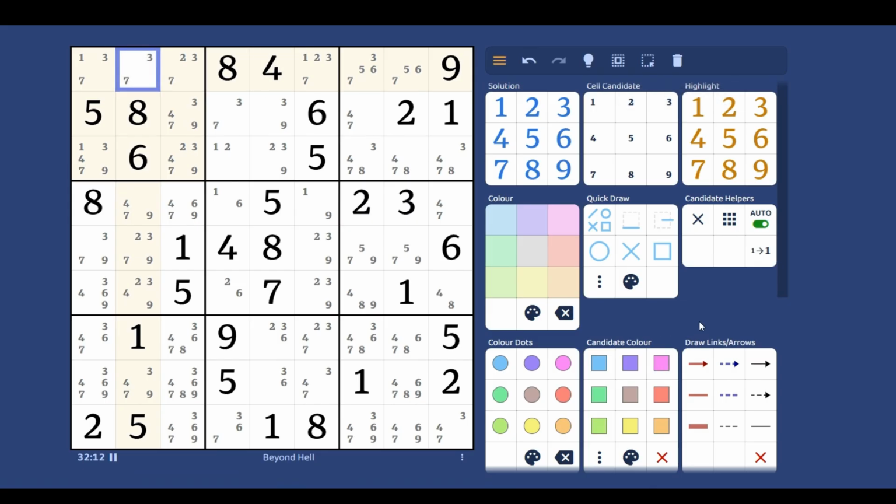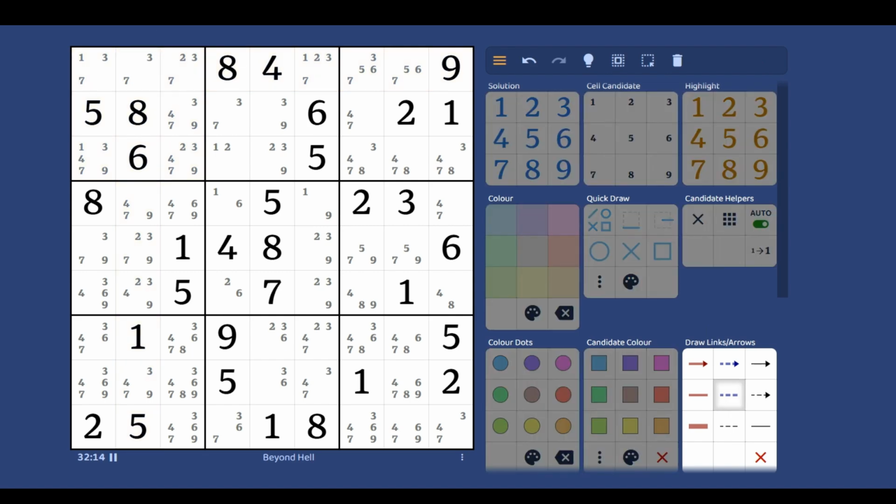And if the 3 was true here, that would make this 3 false. And if the 7 was true, or if the 3 was false, after all, they are strongly linked, then it would make this 7 true. This 7 would make this 7 false, which would make this 7 true because of the strong link. And then here's actually where we're going to branch off into two different subchains.